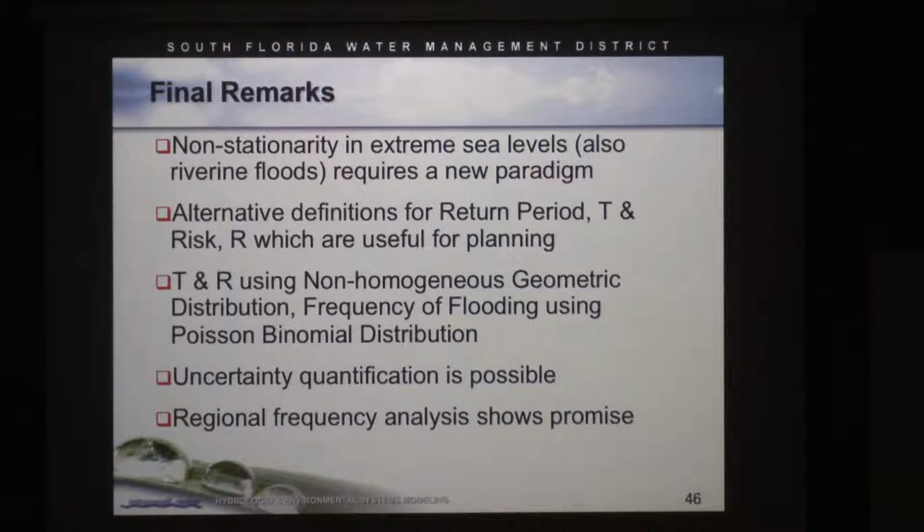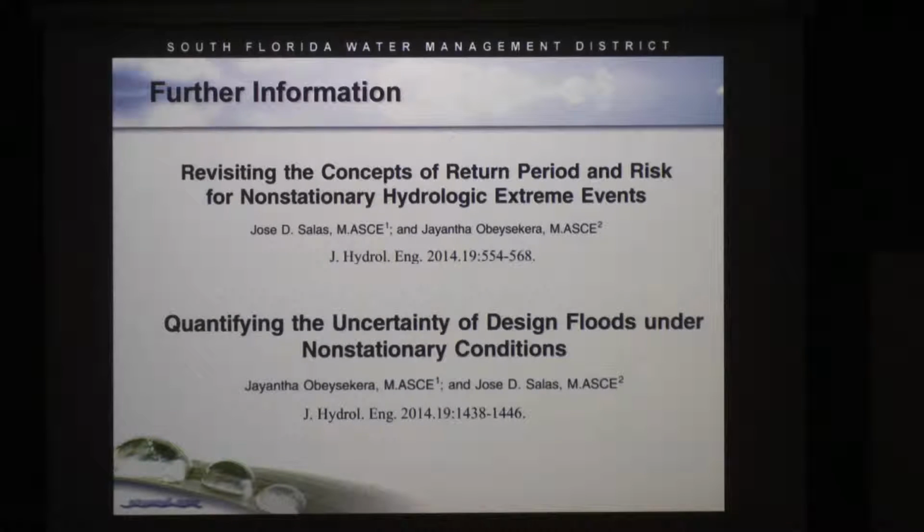So, final remarks based on this. The non-stationarity in extreme sea levels requires a new paradigm for floods, because the return period concept that we have defined needs to change. It turns out that a time-varying probability distribution approach could be used. The uncertainty quantification is also possible. For the case of regional frequency curves, you could use a Bayesian approach, and the regional frequency analysis shows some promise. And then I have a couple of papers here, one in the Journal of Hydrologic Engineering, and another one on uncertainty, if you are more interested in that.